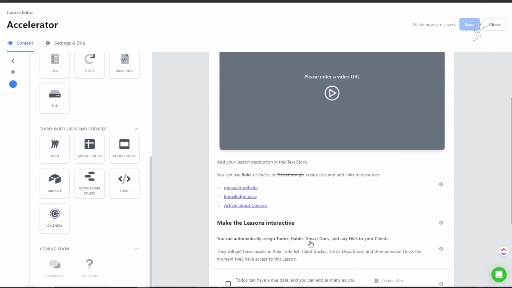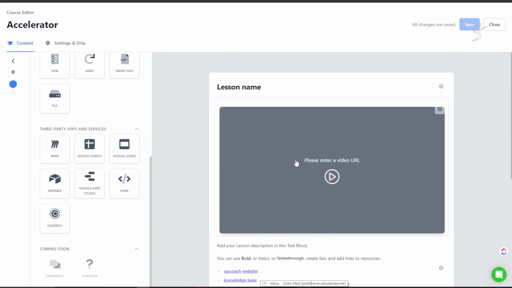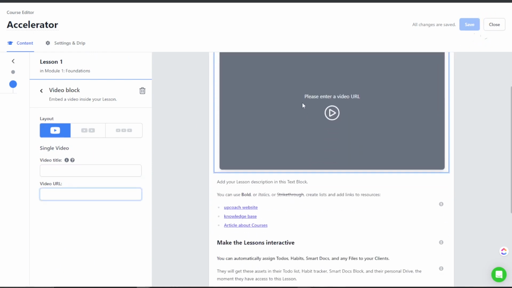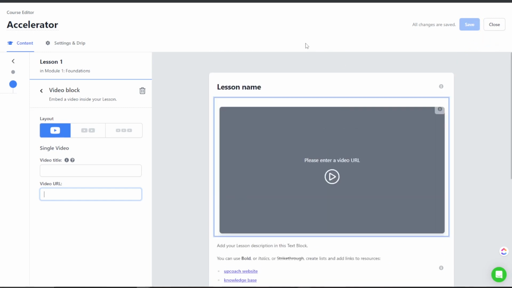But the other thing is, the cool thing about Go High Level, which is why no other tool in my opinion can really compete with it. Jabby is pretty good to be honest, but it's super expensive. Go High Level will host the videos for you. You don't have to upload it to something like Vimeo or whatever and then embed it. Like you have to do that here. You have to add the video URL. They don't host your videos, which is not a huge deal, but it kind of could be, it's another tedious thing. So that's just a little side note.